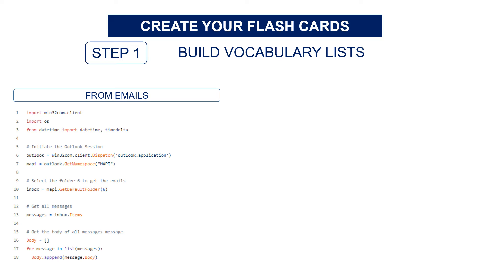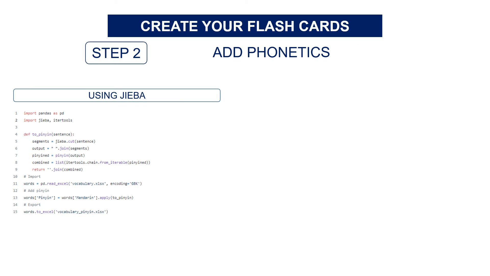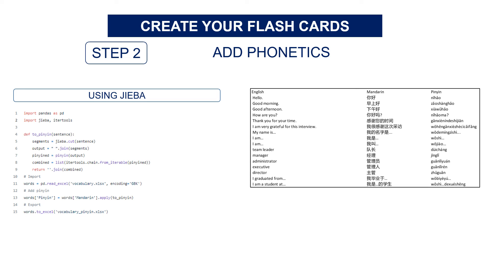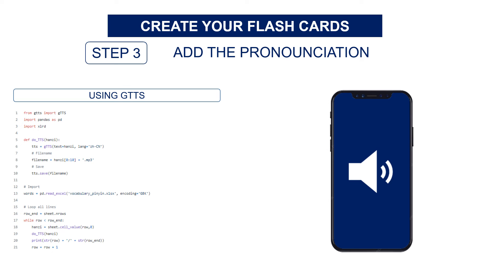Step one: build the vocabulary list from emails using the win32 Python library to connect to Outlook, from PDF reports using PyPDF2, or from Excel files using pandas. Next, add phonetics — for Mandarin you want Pinyin, which you can populate using the jieba library. The intermediate result is a pandas DataFrame with Chinese characters, English or French translation, and Pinyin transcription. Last step: get the oral pronunciation using the Google TTS Python library, which takes the Chinese character and returns an MP3 file. Now you're ready to implement your learning process.